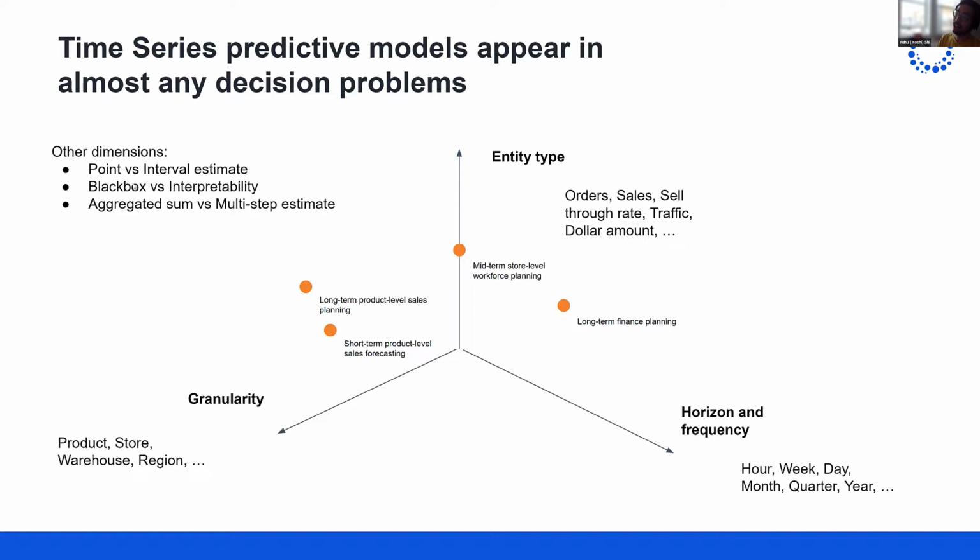And also there are other dimensions, like whether you want your model to be a point estimate or interval estimate, whether you want interpretability for your model, whether you want to do multi-step estimation or you just want to aggregate. So we found that when our customers approach us, their problem can be any point in this space.